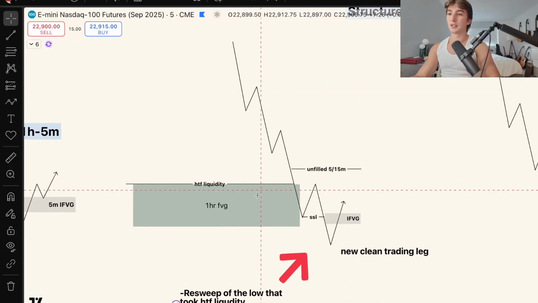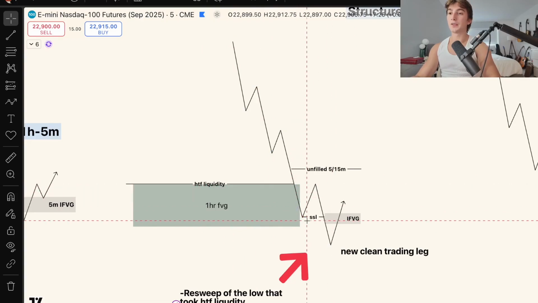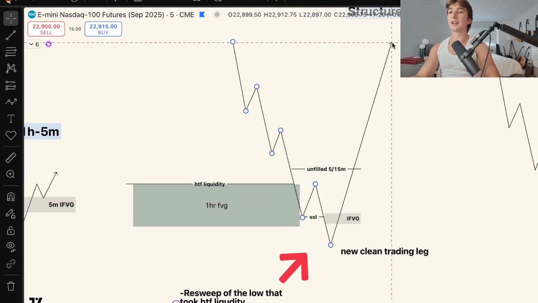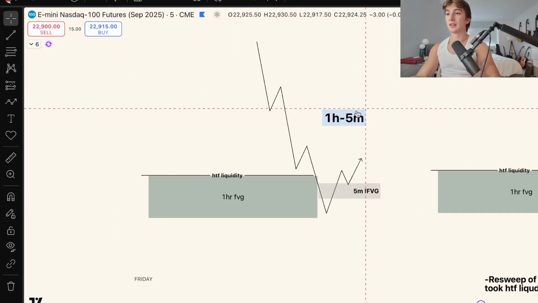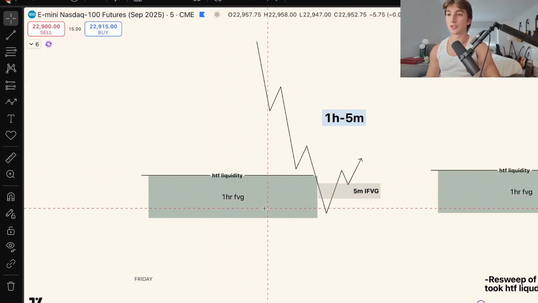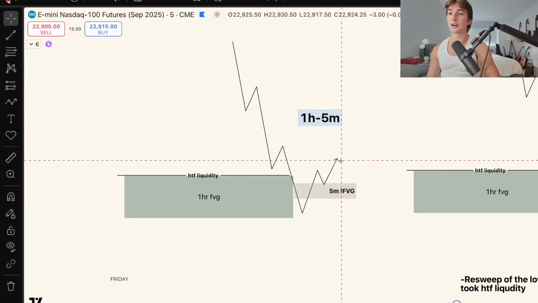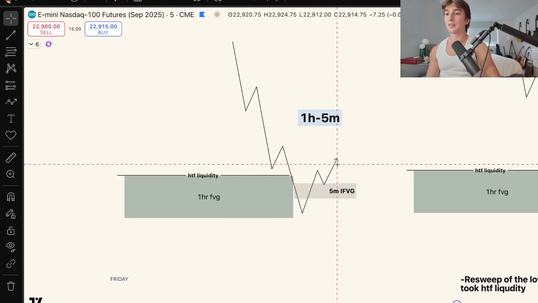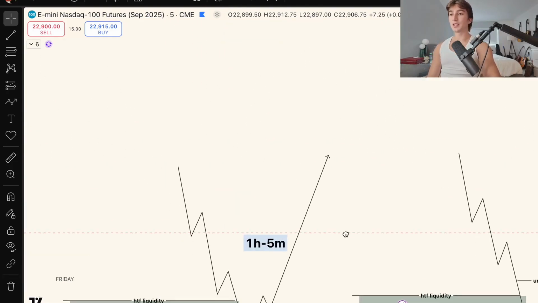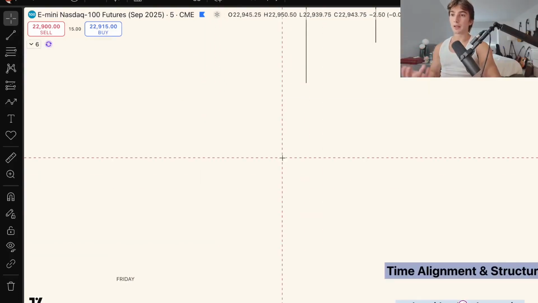Once again, you hit a higher time frame key level, an hourly bullish fair value gap, you sweep higher time frame liquidity, then you get a resweep of that low that did that damage, and then you get that inversion, and now you can expect price to run higher. Let's say you swept London lows, you trade into a 1 hour bullish fair value gap, you get 5-minute confirmation, that's valid, 1 hour to 5 minute. We inverse that 5 minute, you can expect price to run higher, right? So these are the scenarios where you start confirming theories through time frame alignment.